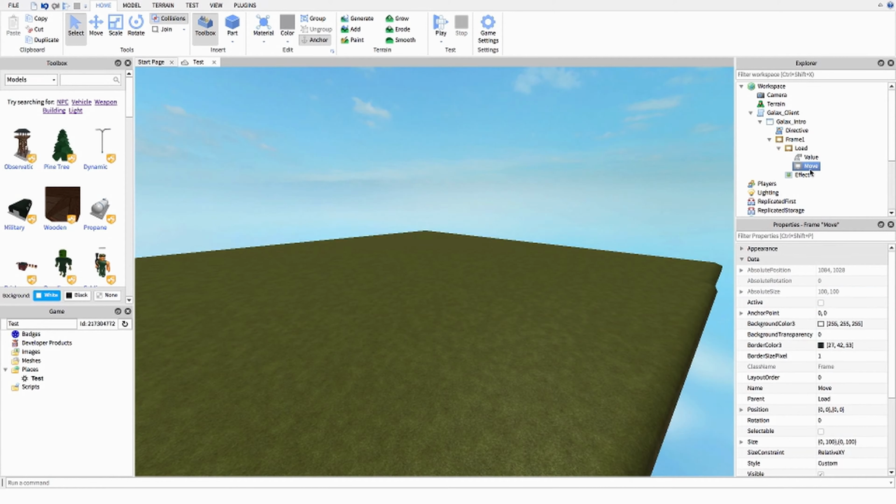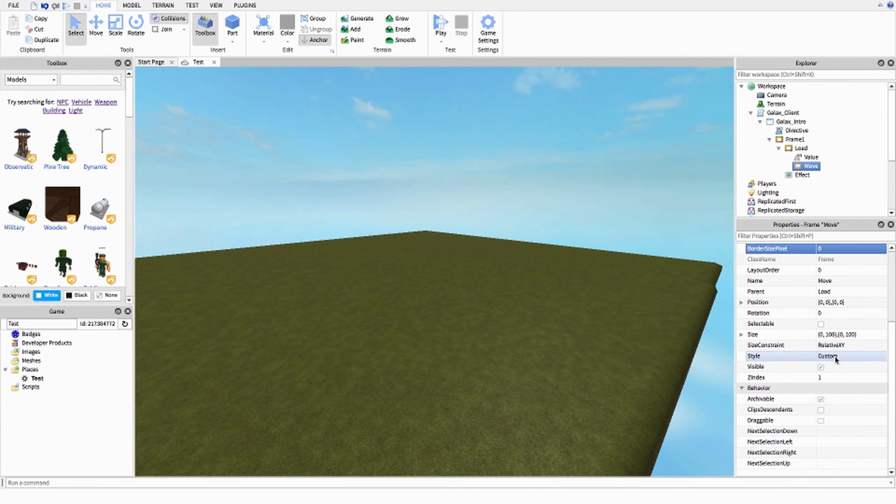Next is move, which I kind of went ahead of myself. Alright, so we're going to put this to 118, 118, 118. Then we're going to change to 70, 70, 70. This is going to be 0. Everything else is the same there. And then our size is going to be 0, 0, and then 0, 25. Okay, and I think that is it for that.